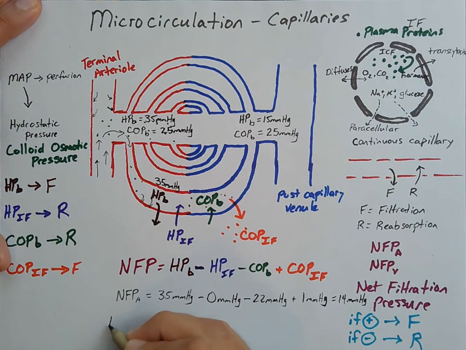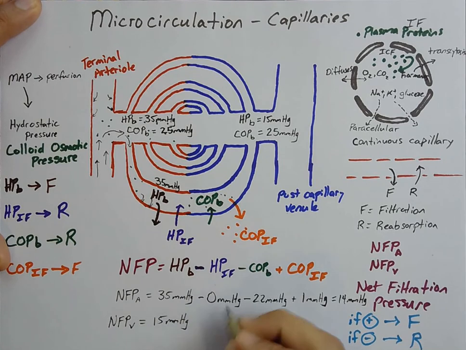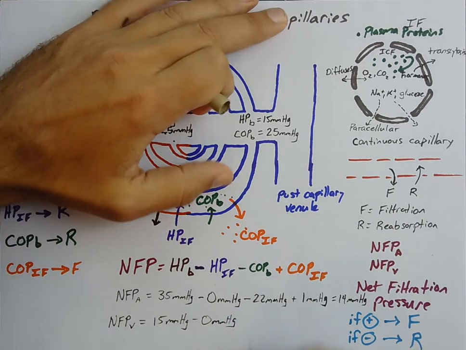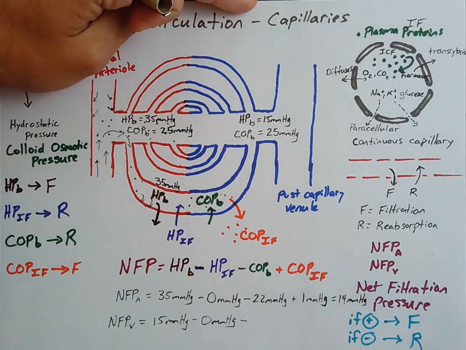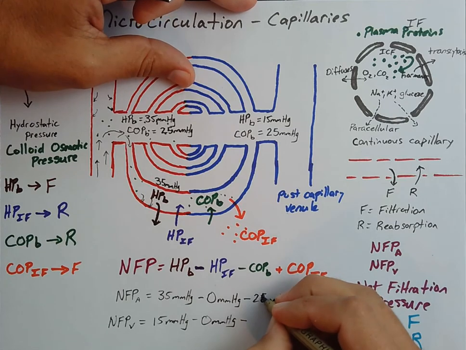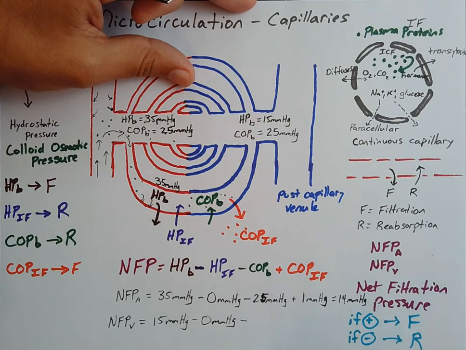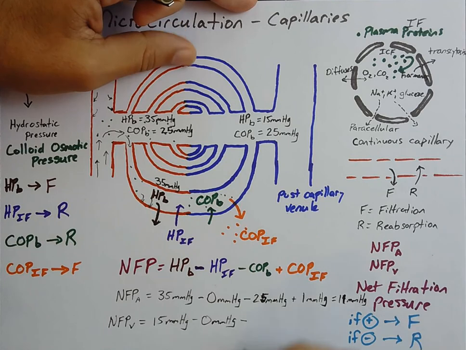So when we look at the net filtration pressure, on the venule side of things, the hydrostatic pressure in the blood is going to be 15 millimeters of mercury. Hydrostatic pressure in the interstitial fluid should still be approximately 0 millimeters of mercury because that shouldn't have changed too much. Oh, that's interesting. I wrote 22 here. That's because normally I teach my students it's 22 for albumin. I apologize. So 10 plus 1 is 11. You guys get the point, though. It's still a positive value.